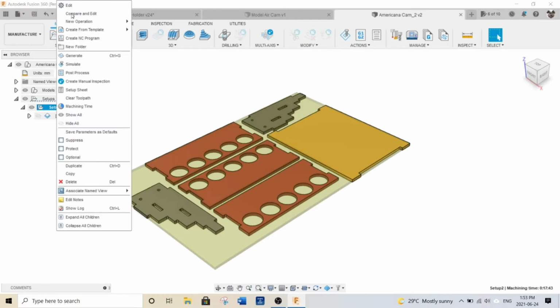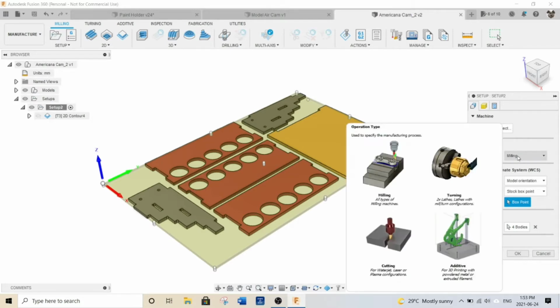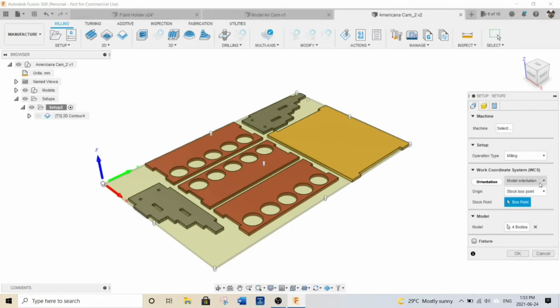I'll just show you that. All I have is, and I'm just learning as I go. I've done a lot of trial and error, and this is what seems to be working right now. I didn't have to select a machine. I did select milling here. My model orientation and stop box points are set up here.